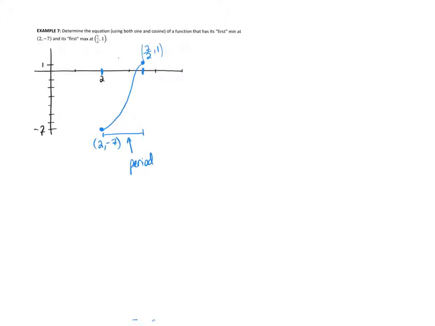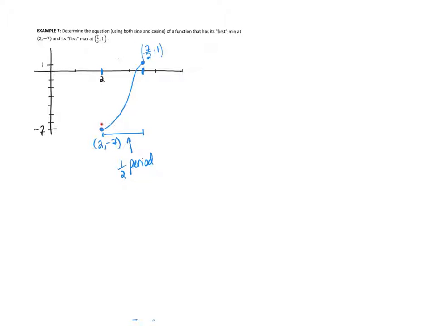Is that a whole period? Is that a half period? Is it a quarter period? So I'll let you think for a couple seconds. 1001, 1002, done. What is it? If you said it's a half a period, you're correct. The other half of the period would start here and go back that way, and we'd have that whole thing there. So what we know is that a half of our period took us from an x value of 2 to an x value of 7/2. So that distance that we've covered there represents half our period.